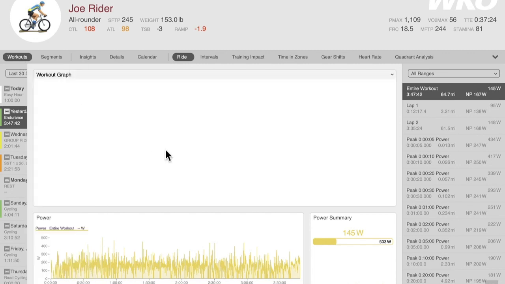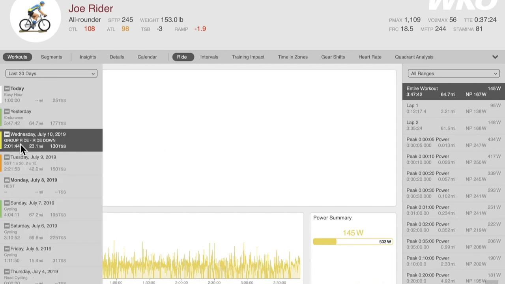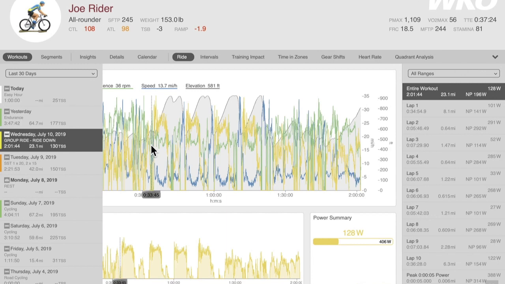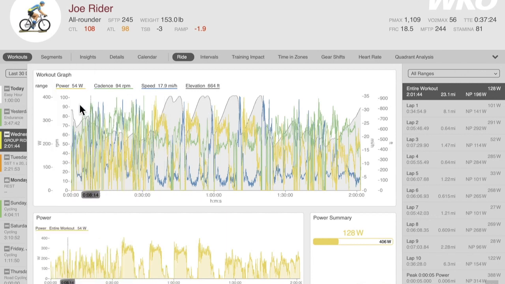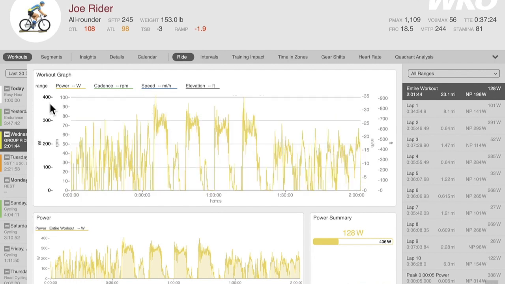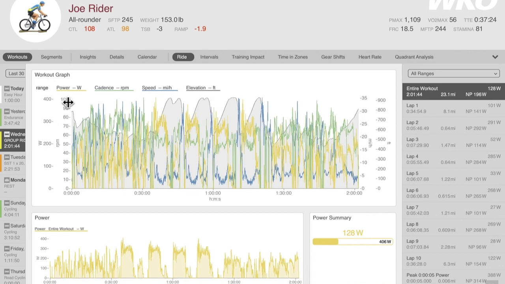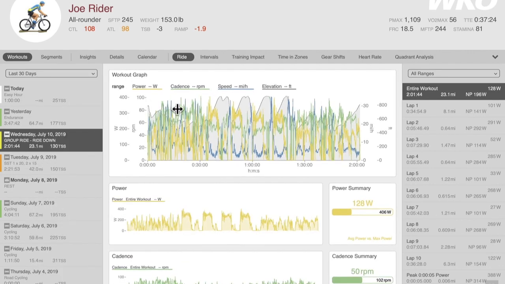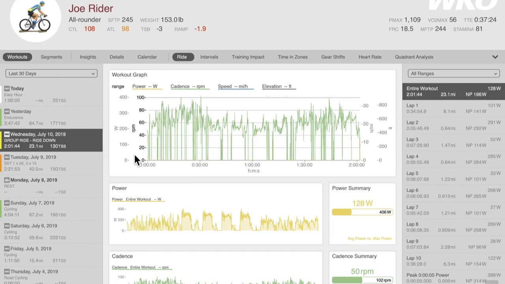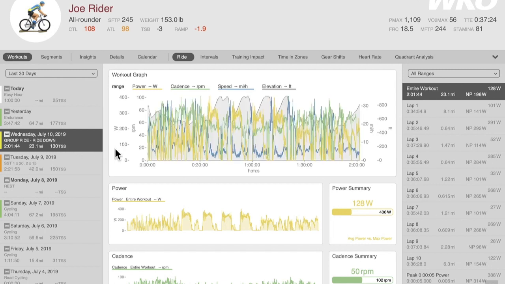Now, I need a workout with some data here. Great. If you notice, a left-hand explorer kind of pops up. It's hover over. So again, it's all adjustable, right? If I want that to stay open, I'm going to drag the edge, and I'm going to open it all the way so it stays open. Now notice it's totally open and it's staying open. It no longer hovers over.